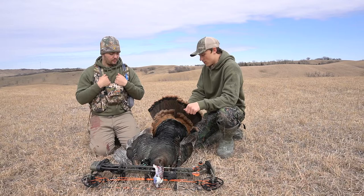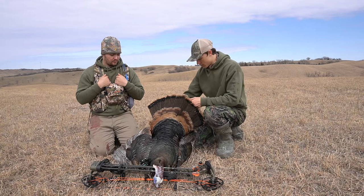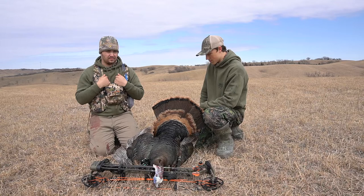Awesome bird. It's a heavy bird too, and he's got probably an eight, nine inch beard. His spurs, we'll roll some B-roll over it, but he's probably got about inch spurs, three-quarters, close to an inch, I'd say. Awesome spurs. Just crazy how it happened.